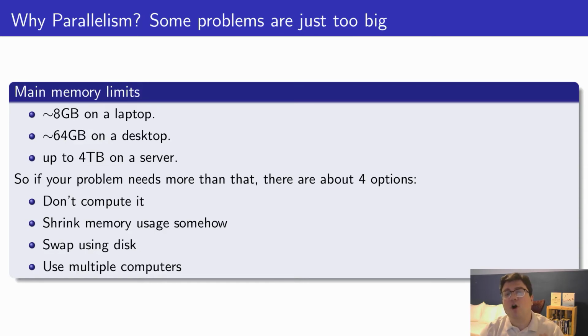So what options are there to process a problem that requires more memory than a single machine has? One could simply not compute the problem at all, but that's often unacceptable. One could program better to reduce the memory usage of the application, but that's often not feasible. One could use external memory, for instance by swapping to a hard drive, but that is usually very slow. Or one could leverage parallel computing and use multiple machines in order to solve your problem.